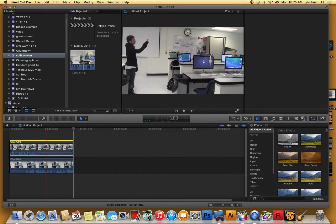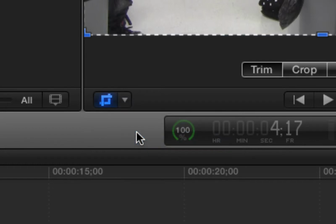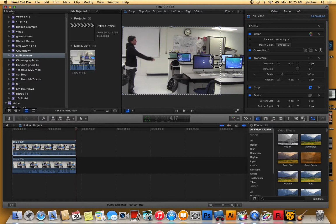So I'm clicking on that top clip, and then my crop tool, the easiest way to get to it is just that center button. So I'm going to go click on crop, and I'm going to move the right side of my screen over, and immediately you're going to see Alvaro appear. Okay, so now he's in there twice.